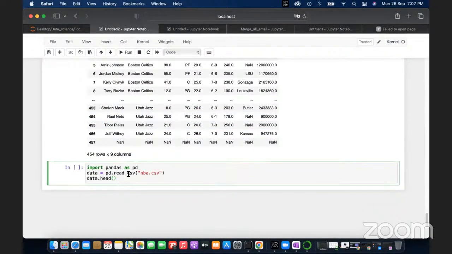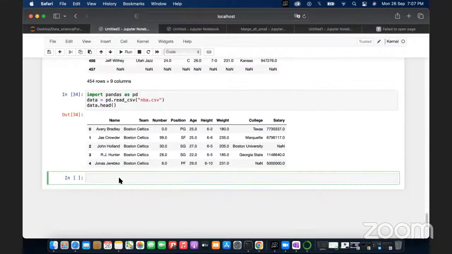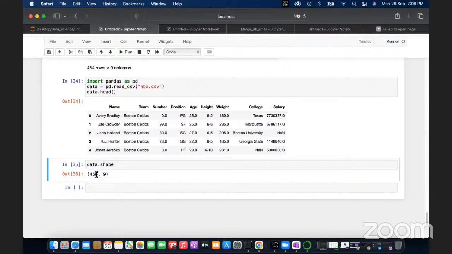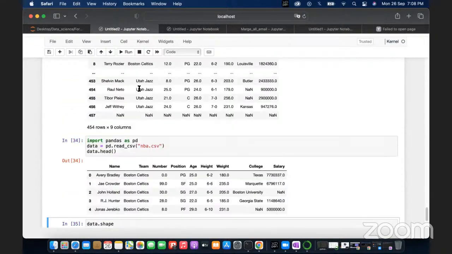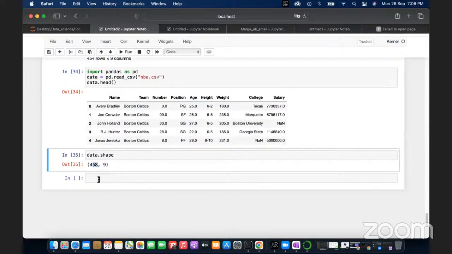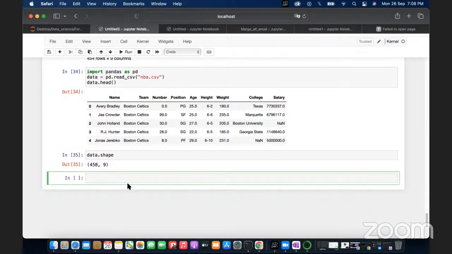Again I want to show you something. I want to drop rows, so there is data dot shape. Yes, what is the shape? 458, but I don't want these 58 rows. One by one I cannot write here, please remove 400, 401, 402, 403. No, so that's why we use a range: from where to where we want to remove the rows.